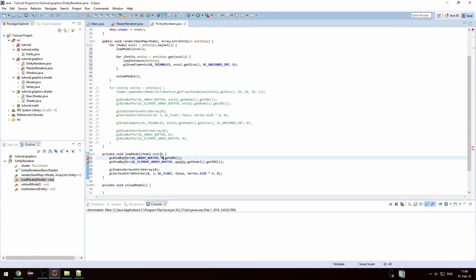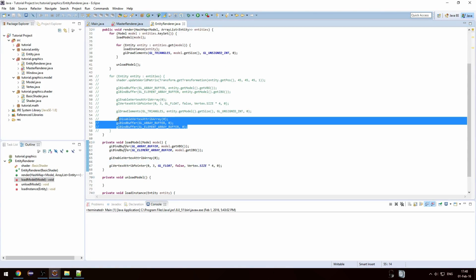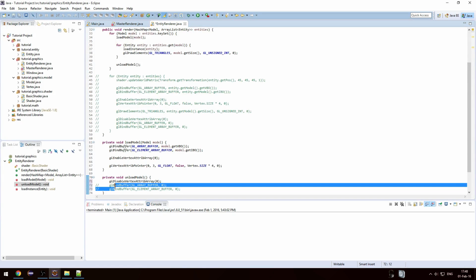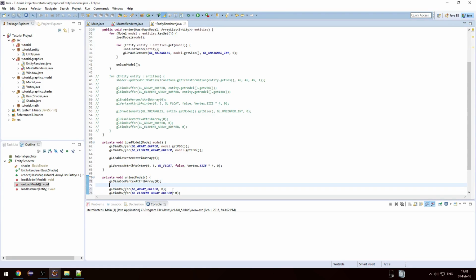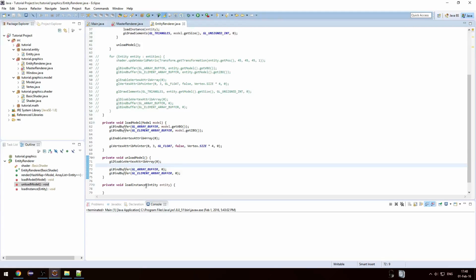Change this to model, copy and change this to model as well. And just copy these lines of code as well, remove the comment. Yeah, I like this.